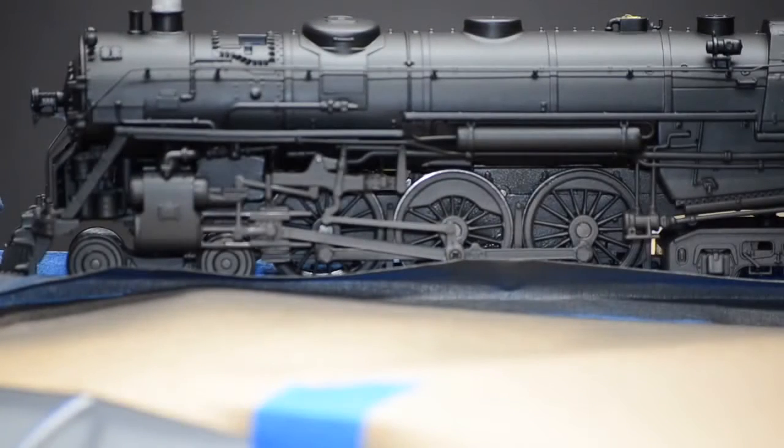Okay, I went over the brown painted areas with the hair dryer. And right now, I've got some steam engine black in the airbrush. And I'm going to apply that over the brown coloration I just applied. Just kind of a mix.